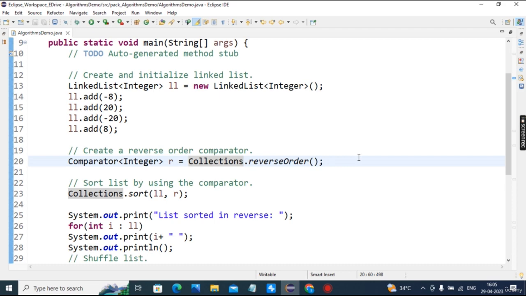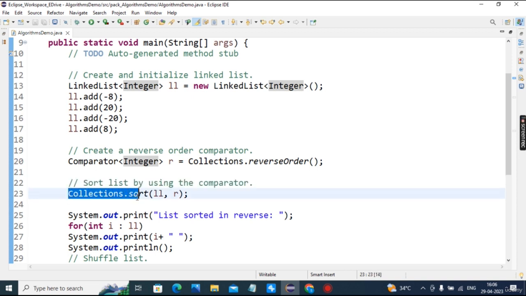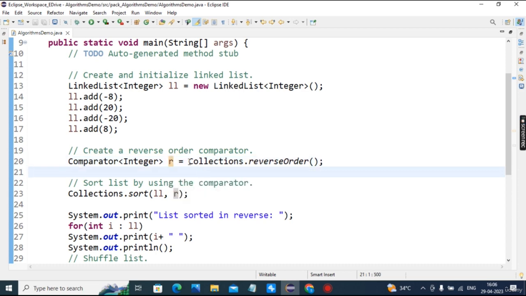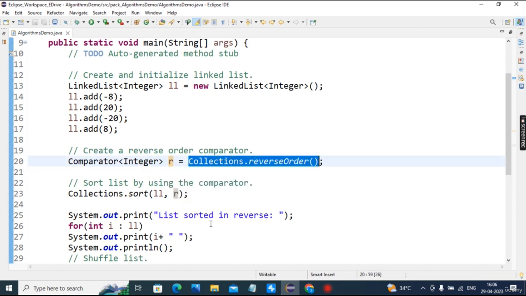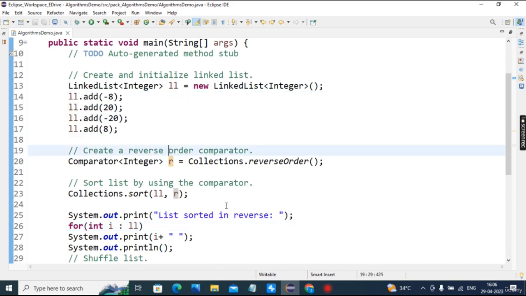So this reverse order comparator object is created and given in R, and this R will be a comparator of type Integer. Okay, so sort this list using the comparator, Collections.sort of the linked list using this comparator, and what this comparator tells the compiler is Collections.reverseOrder. Okay, so whatever entries are there, those will be compared in reverse order.